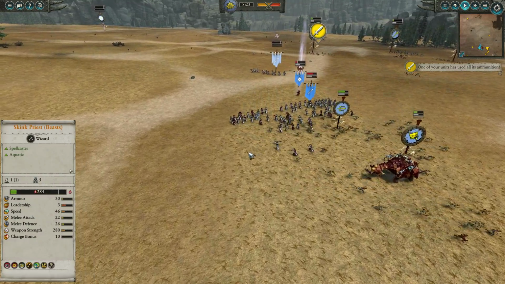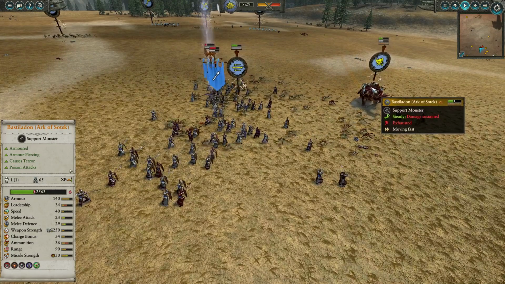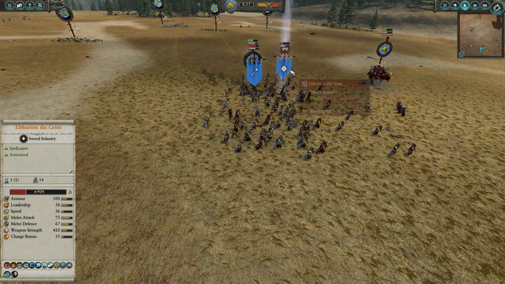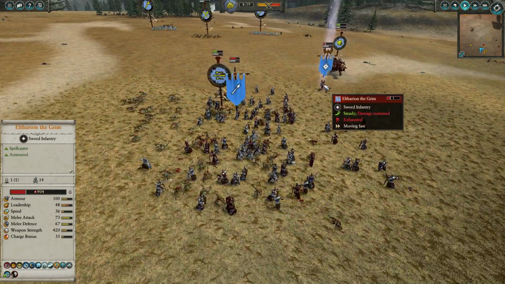Chameleons do eventually catch the Silvering Guard. They then decide to fall back, realizing that Elfarion the Grim's here, and then go in for the kill once more. They're not scared. The Arc of Sotek is going to be launching those javelins off its back, doing some pretty decent damage. If they can get them onto Elfarion, they can really start racking up a decent amount, like hundreds of hit points of damage.